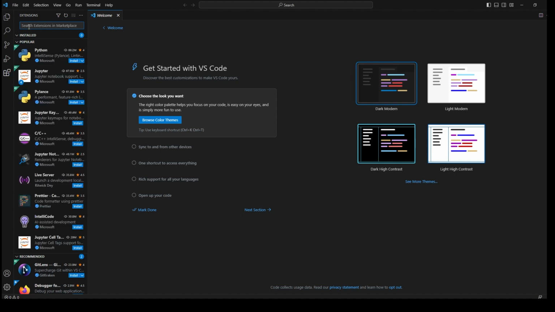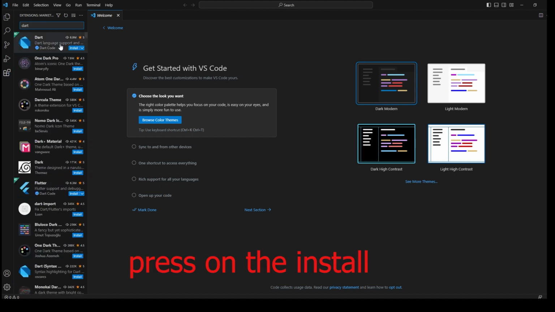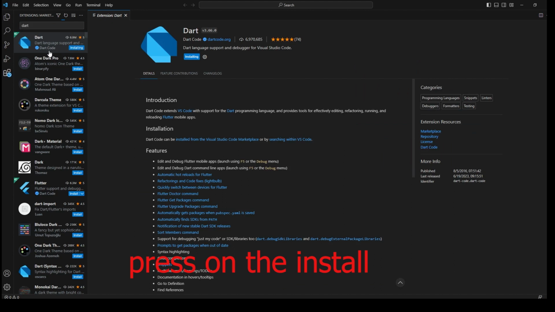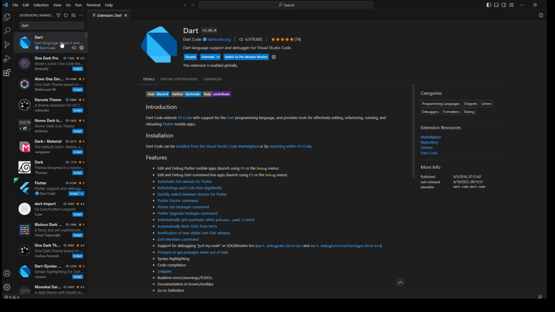Since we are coming to code Flutter, we need to download two things. First, we need to download that. So you search for that, make sure to download this one. So you click on the install. So we wait for it to install before we continue. So this is going to help to make our life very easier along the way.